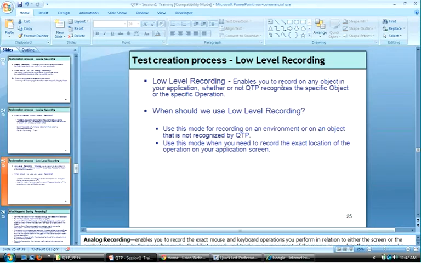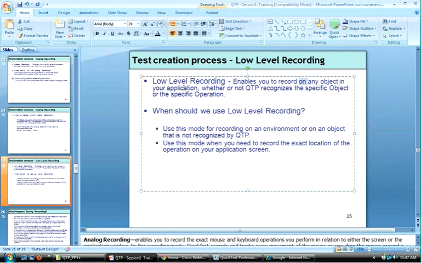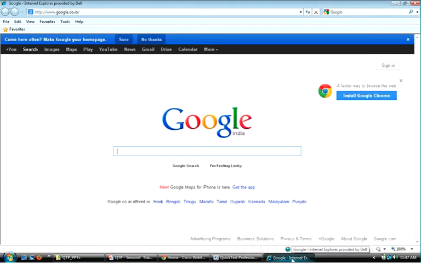Low level recording mode enables you to record on any object in your application, whether or not QTP recognizes the specific object or application. So use this mode on an environment or an object that is not recognized by QTP. When QTP fails to identify the object inside the application, in such scenarios we go for low level recording mode.